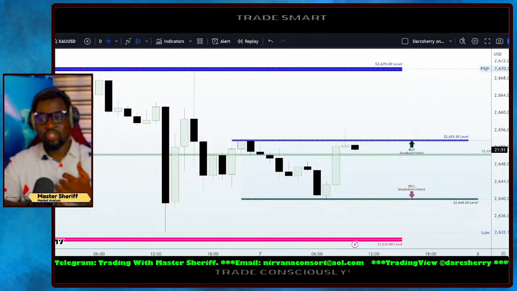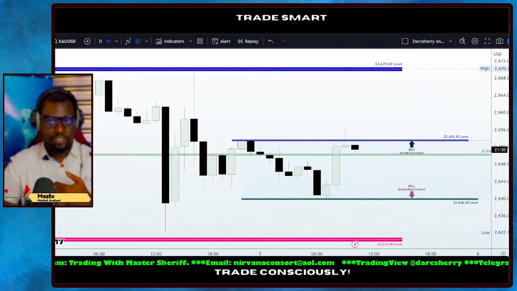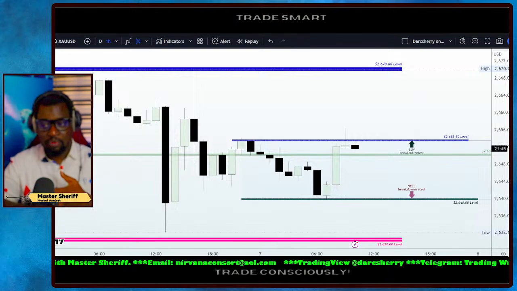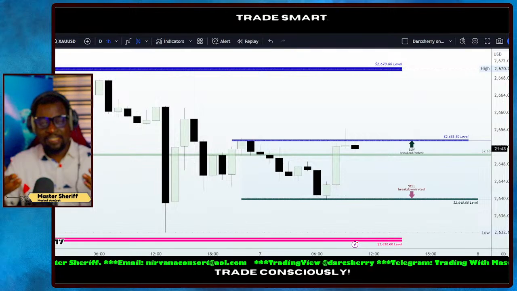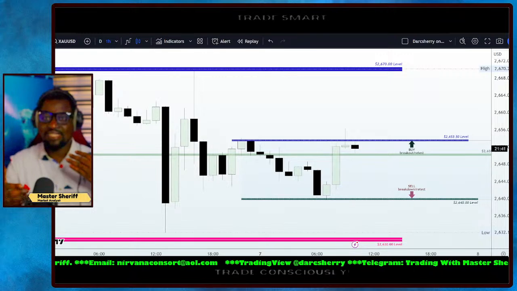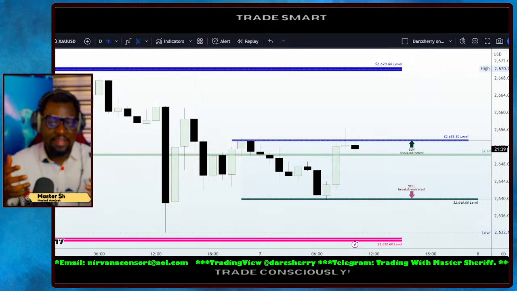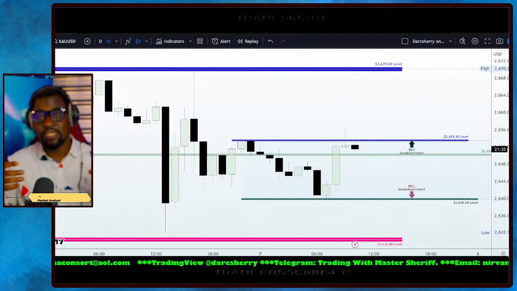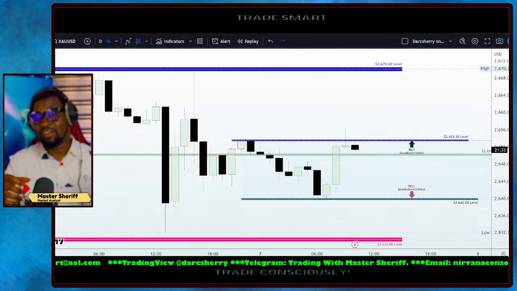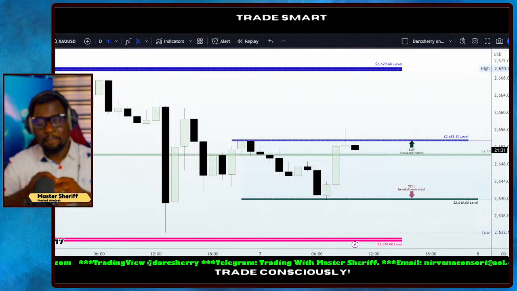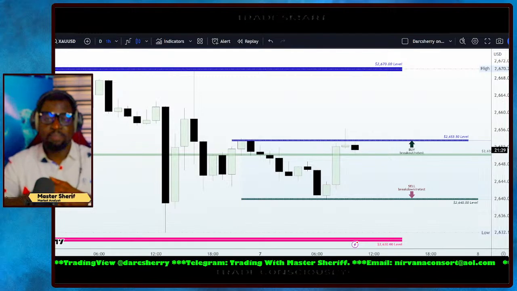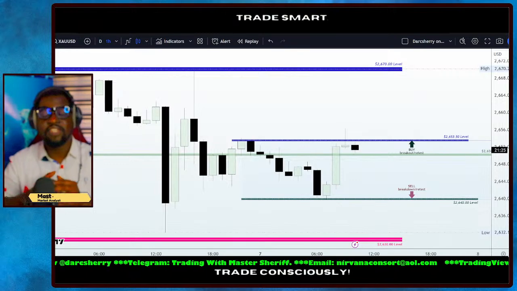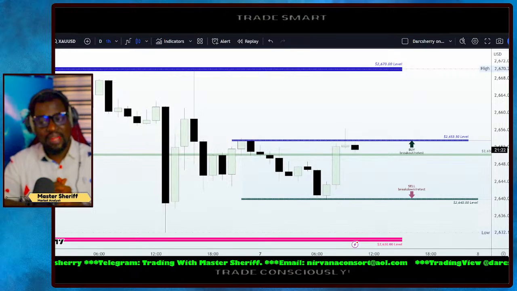Remember, as a result of the positive NFP report last week and lower unemployment rate, the expectations of rate cut has increased significantly. In fact, it's no longer a 50 basis point cut. The sentiment now is leaning towards a 25 basis point cut, and in fact there are still a percentage of the market participants that are considering that the Fed might likely leave interest rate unchanged next month.